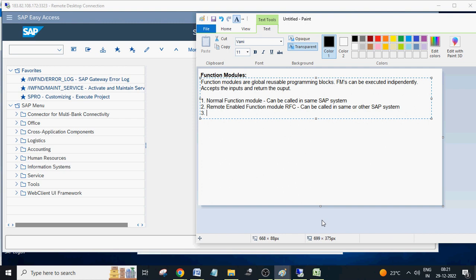Then this update function module will execute and insert or update the records in the database tables, right? So to achieve consistency in database operations, we use update function modules.